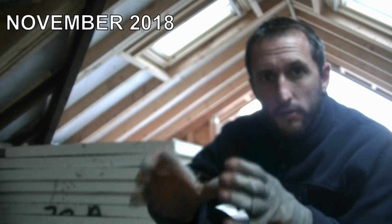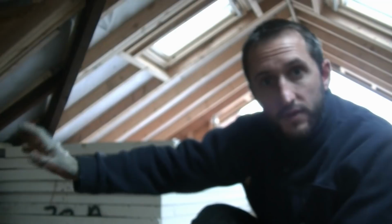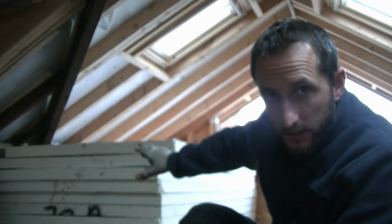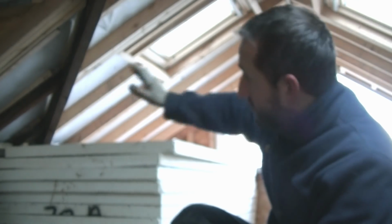So today we're moving back onto the insulation. You would have seen us put insulation board between the rafters on the lower part of the roof in a previous video. Well, I got all this insulation we brought up the other day with Big Pouse and one of his helpers. I've got more out in the garden, but for now we're going to get on with putting some of this board between the rafters from the purlins upwards, and hopefully this should be a nice simple job.